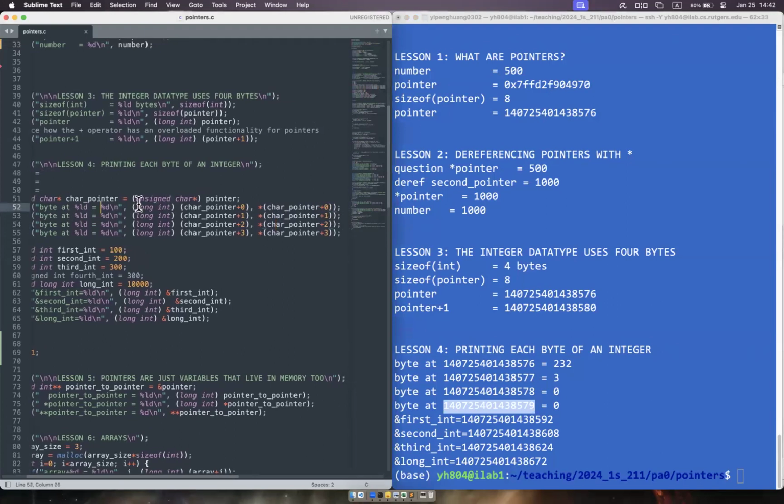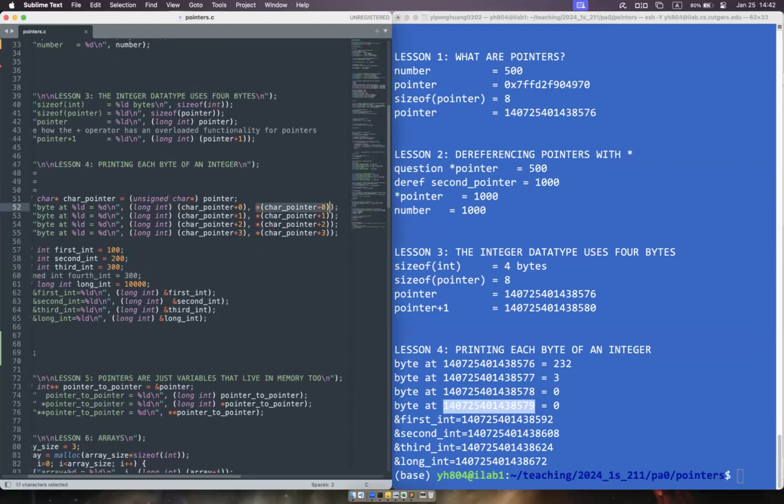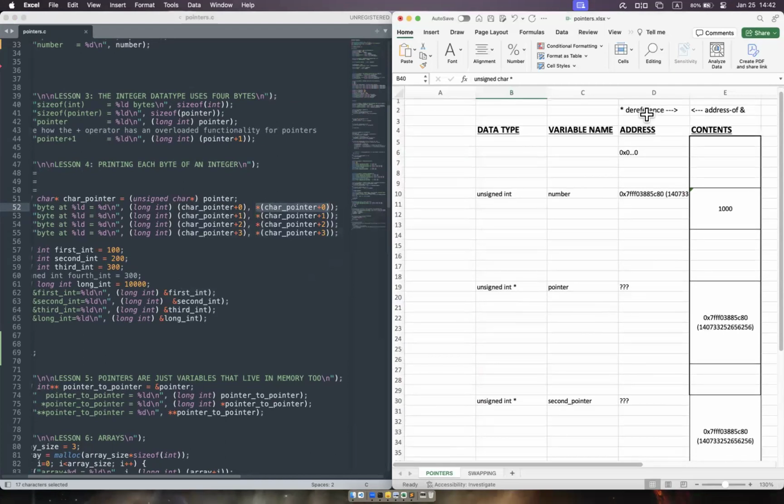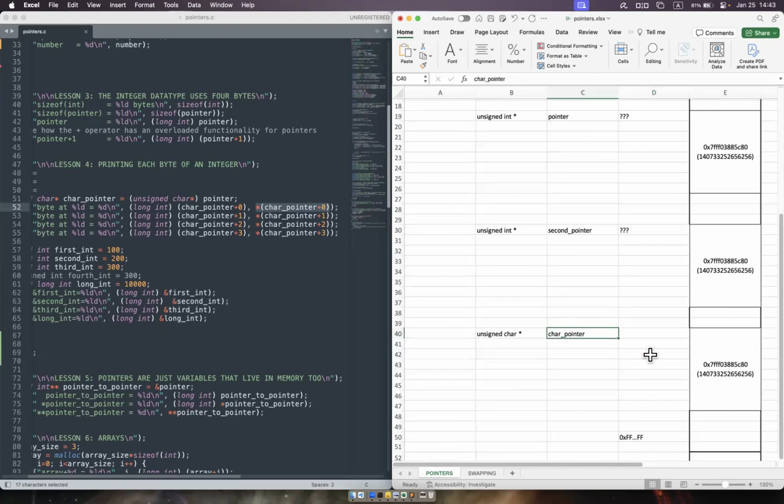What's the second element we're printing out? So %d, we're going to print out a second field. How do we read what's highlighted there? It's the contents at the address of the char pointer. Yeah, right. So star means dereference. It means the contents of character pointer plus 0. Contents of character pointer is this number plus 0. Right? So it's going to go to this location.